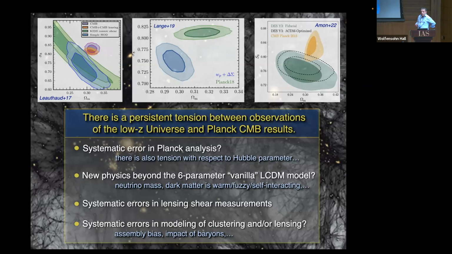Now, a few years ago, I thought that was probably it. But now that all these different lensing analyses, all these different studies, start to look really robust, it's probably getting more and more likely that, well, maybe then there's something wrong in the modeling. And this is indeed where there are some issues. And one of those that I want to briefly discuss here is assembly bias.